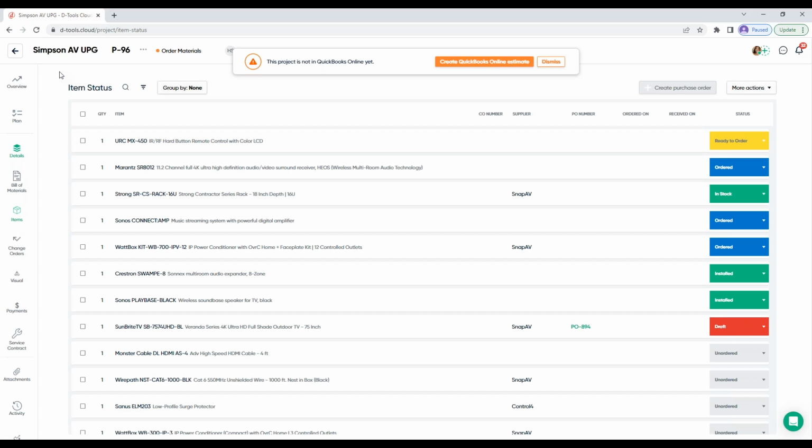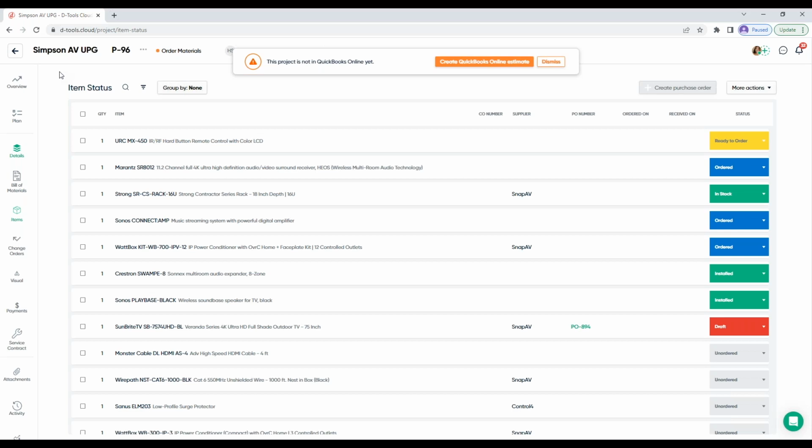And I think they're working on that. Bobby, correct me if I'm wrong, is Kimberly working on a way to have it updated in the item status view? As far as pushing that over to QuickBooks, we are working on an inventory asset management feature that's in design and development right now.